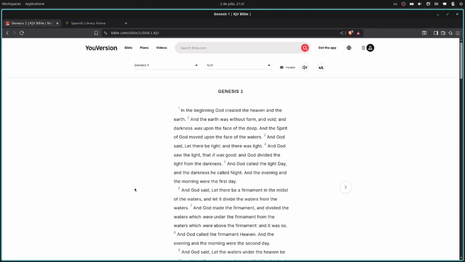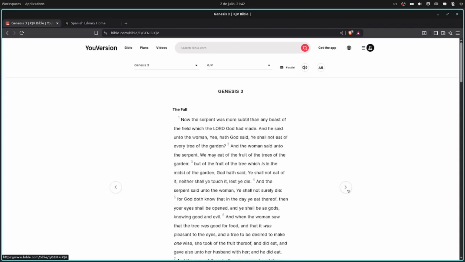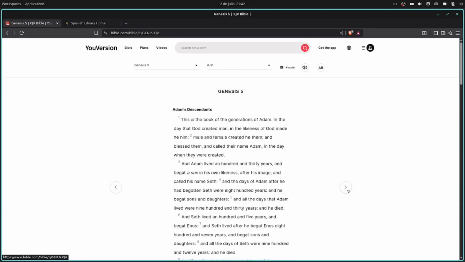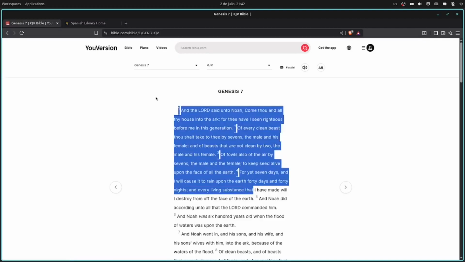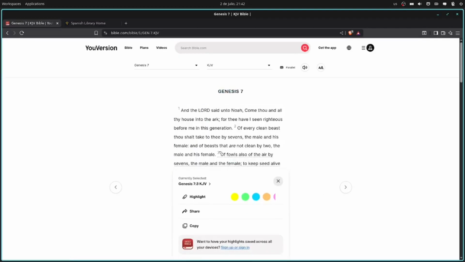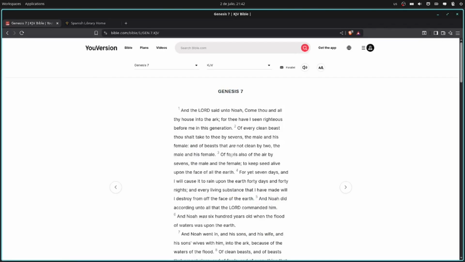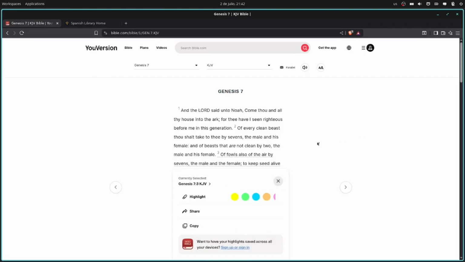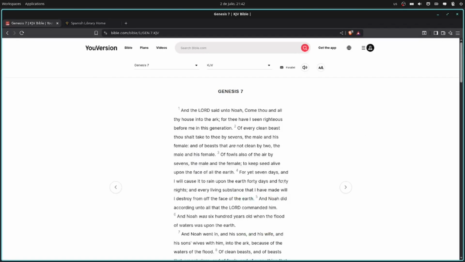So Bible.com has a mission of supplying every Bible that you could possibly ask for in one website. Right now we're looking at KJV Genesis 1, and we just go through here. So all this text data is here. However, there are lots of links and tools they add into it, which are nice if you're studying on here. And it is nice to be able to study on here.